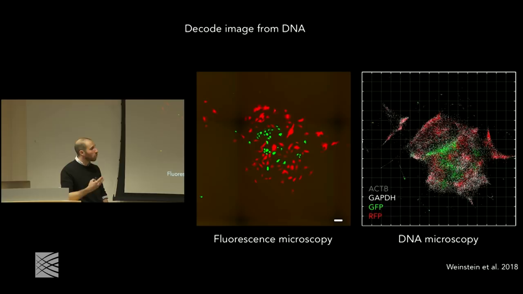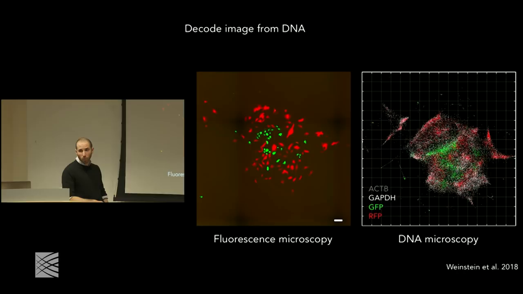In fact, to the point that you can get the outline, and you can get individual little cell structures. I'm not sure how well you can see it, but these three cells here, this one down here, these ones up here, et cetera. And the important point to emphasize here is that this is completely unsupervised. There's no information from this optical microscopy image that's going into the inference of this DNA microscopy image. It's entirely using the DNA microscopy data and then just taking the inferred image and rotating it and rescaling it. There's not even a change in the aspect ratio needed in order to match it. And so it really emphasizes that we're getting real spatial data.